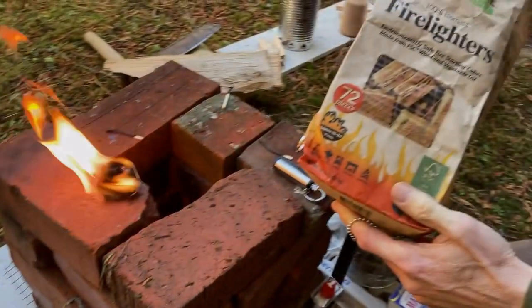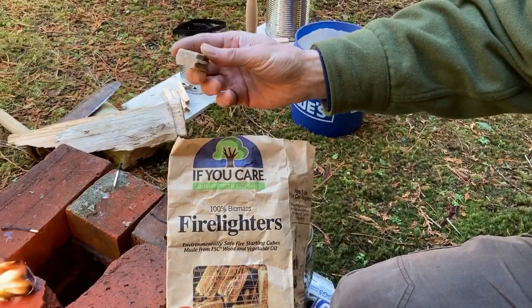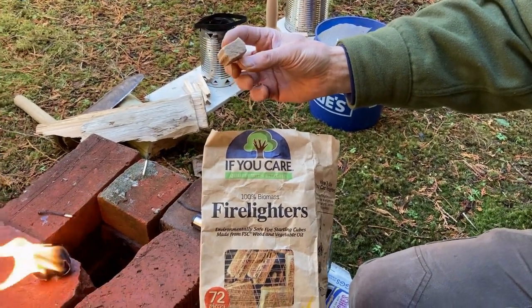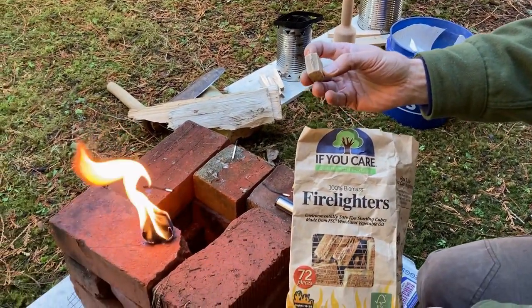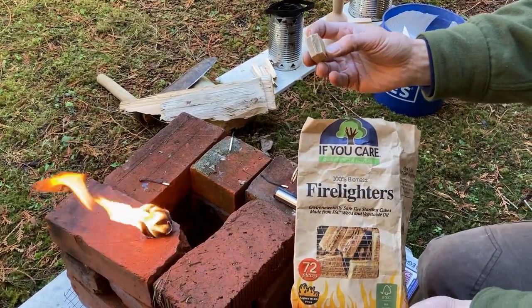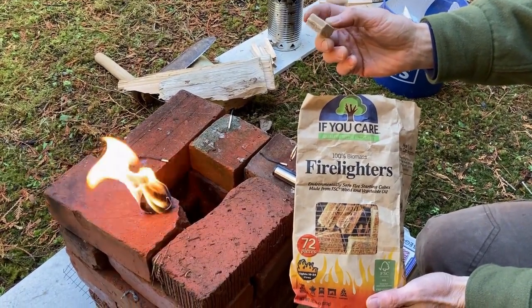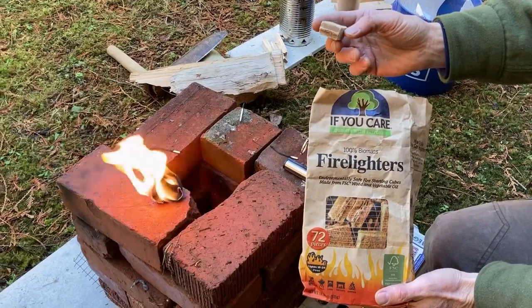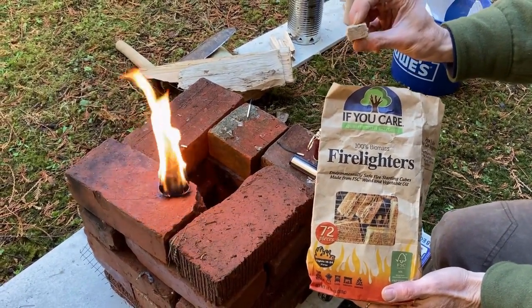A prepared product called fuel lighters is basically just a particle board that's been condensed together. Sure, that works, but you do have to get it started. It's just like a compressed fire log that you would get at the hardware store for your stove. Some people burn those compressed particle board logs, but this is essentially that same sort of thing.